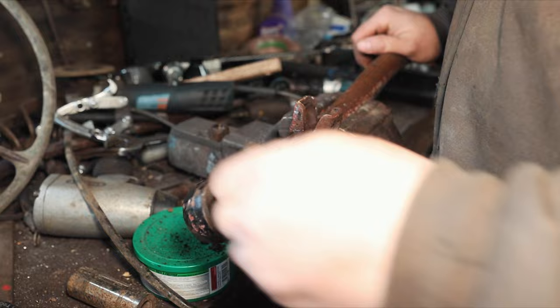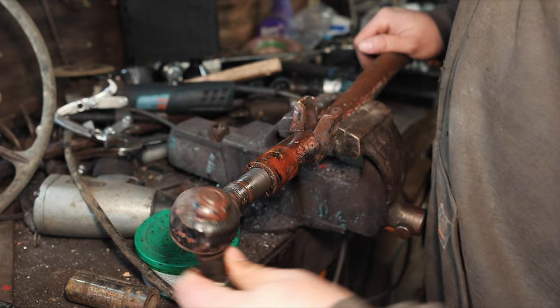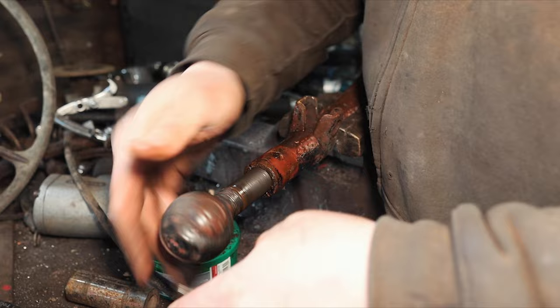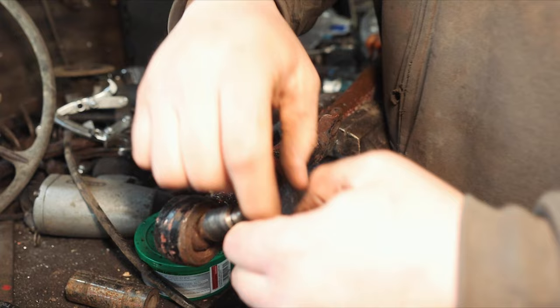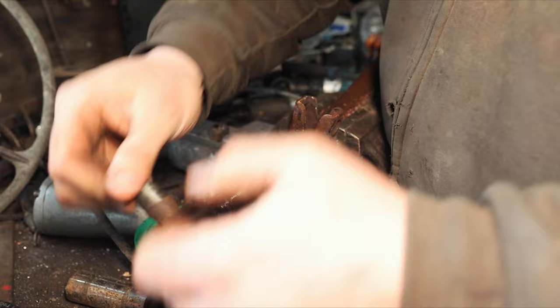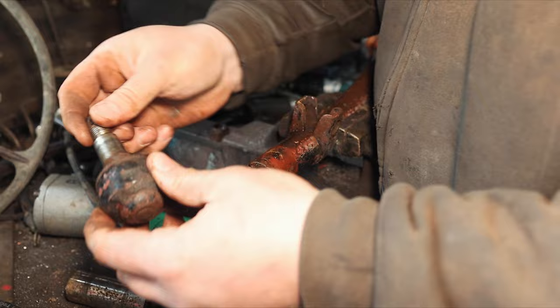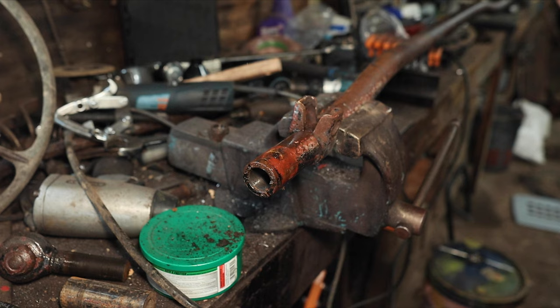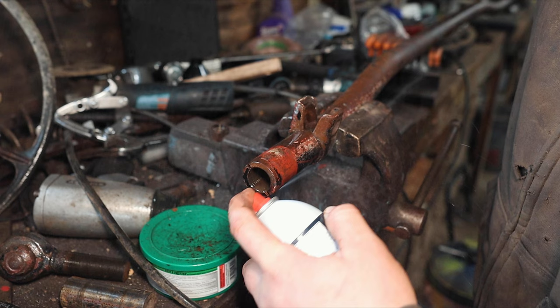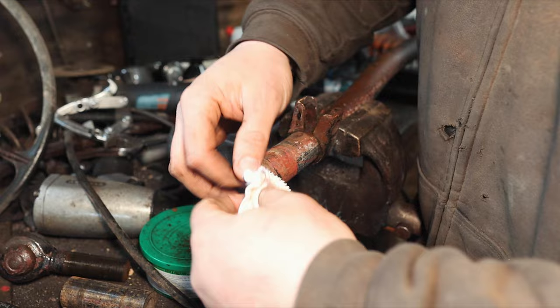I'd like to clean this up with a bit of brake cleaner before we put another one back on. I'm hoping they're both the same thread because I'm pretty sure both ends that I got are the same. If one's left-hand thread — which I don't think it is — we'd be in trouble. I'll just show you guys doing the one end here; you don't need to see the whole song and dance. I'm not looking to make it sparkling clean — how far do you want to go really — just make it a little better than it is.